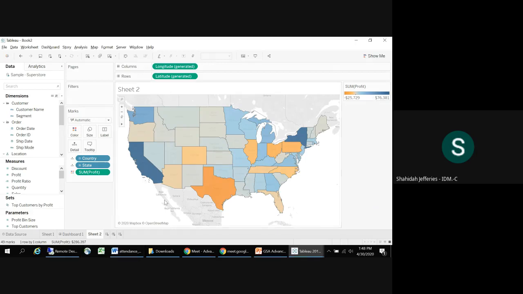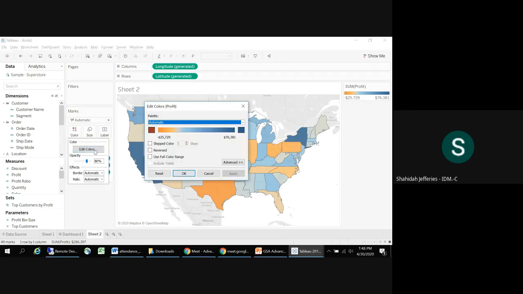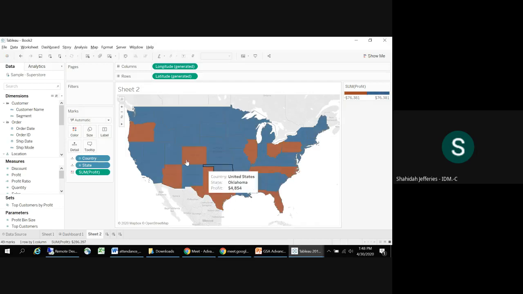But what if we wanted to just know which ones are profitable and which ones are not profitable? So we just go into the color, edit, and just pick 2 steps. So we just see profit or not. And now we can easily see which states are profitable and which ones are not right away. And then you can also grab profit itself and put it on the label.